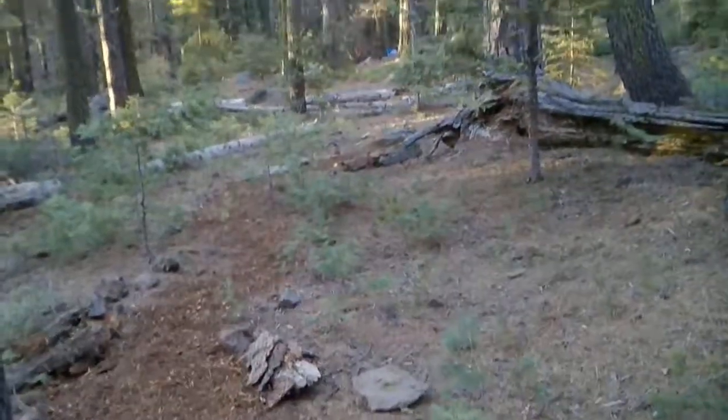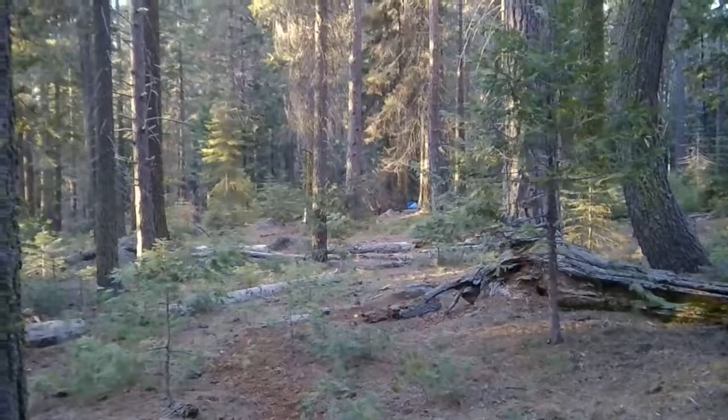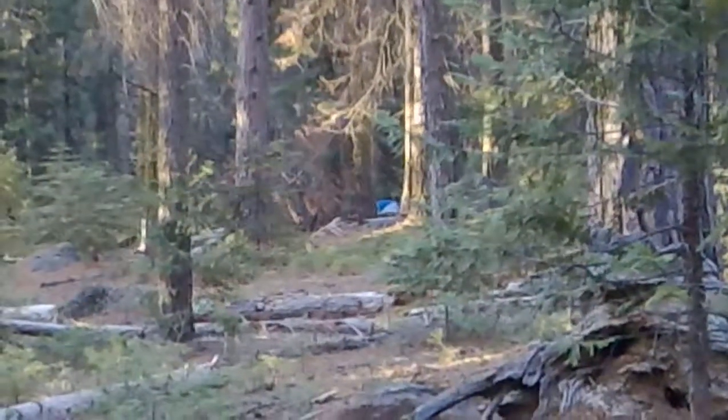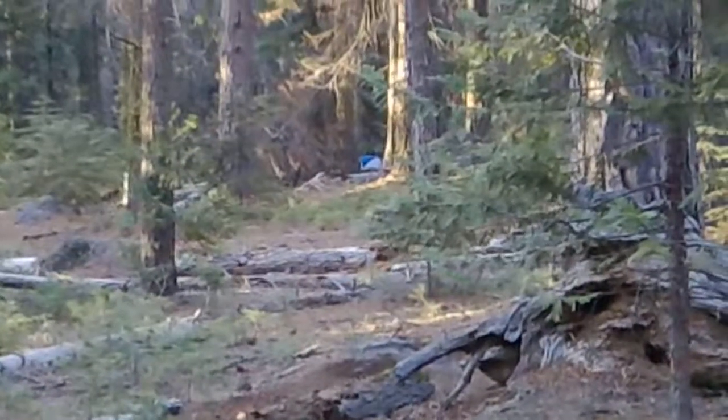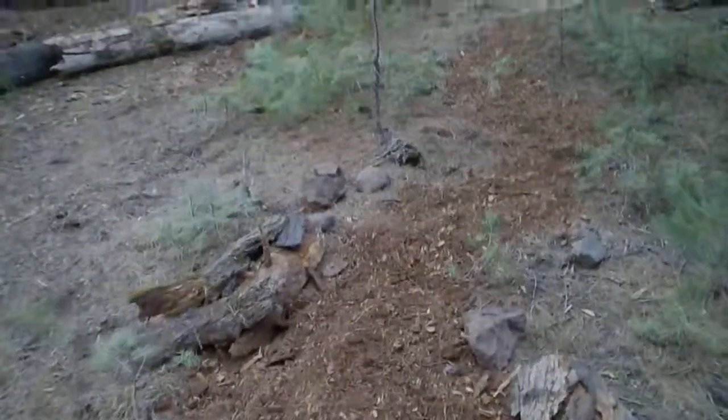So I've been clearing the land, clearing the ground, making it smooth and all that stuff, and kind of marking the trails. There's the restroom, if you see way down there. So there's a restroom down there. Toilet tent. Okay. All right. So yeah, I was clearing. There was another decaying log right here that became a lot of this dirt here, because that cedar, once it's down to little pieces, it just kind of grinds up. And so I was kind of carrying it around to mark the trail a bit.